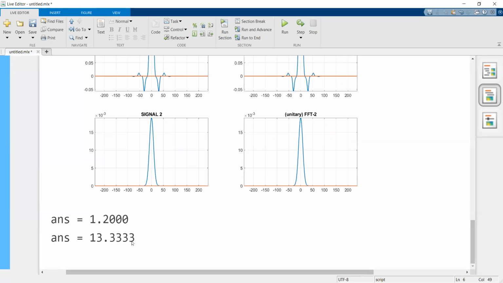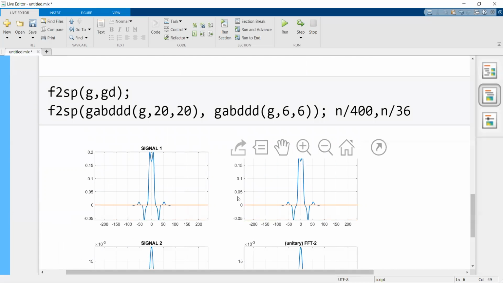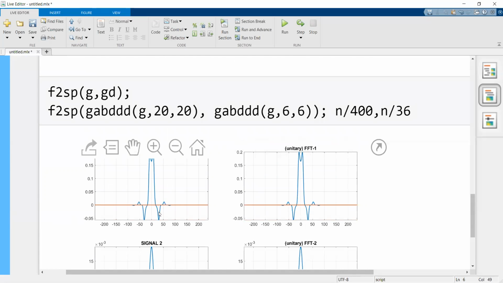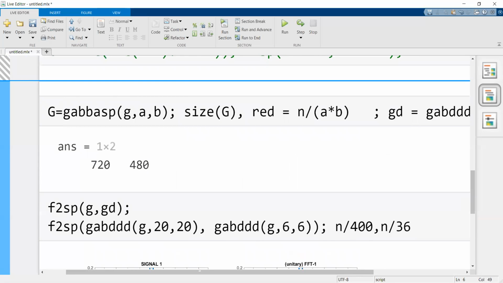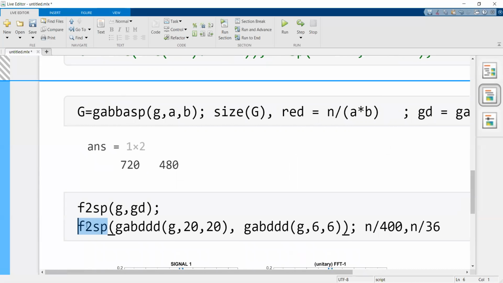In the other case, it's a huge redundancy. You have to store more than 13 times 500 coefficients just in order to store a signal which has about 500 coefficients. On the other hand, what you see here is that the dual window is not so very nice.